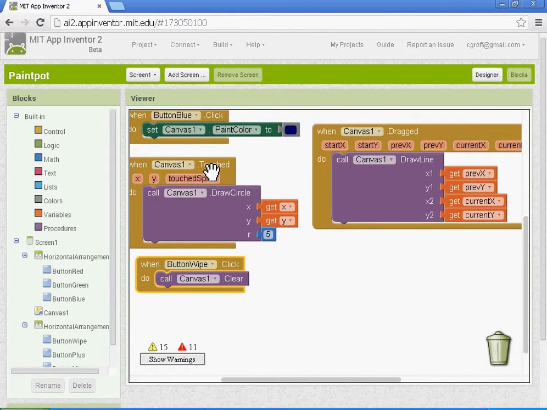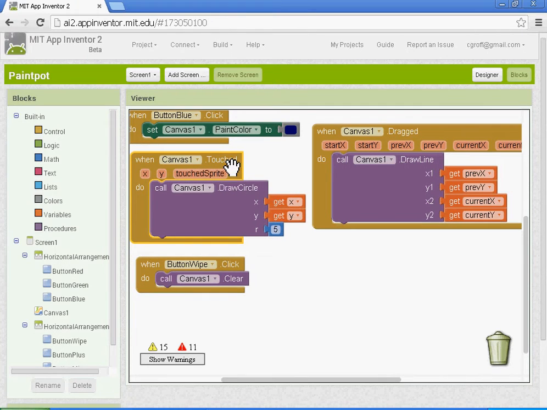Okay, so what we're setting up is when the canvas is touched, draw the circle. The R value is static, so we have it set for 5, a certain number. We're going to make it dynamic so that it will change. In order to do that, we need to set up a global variable.